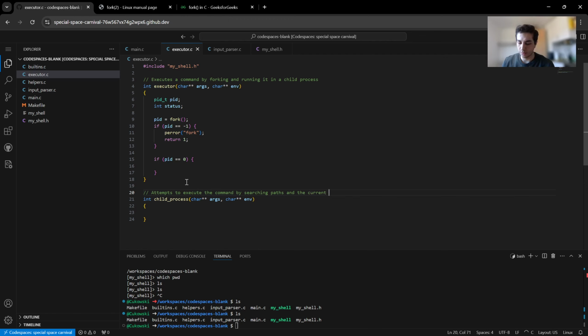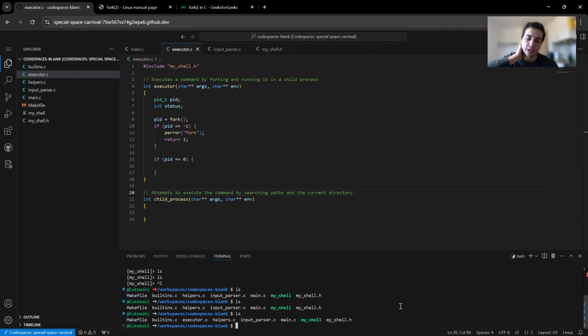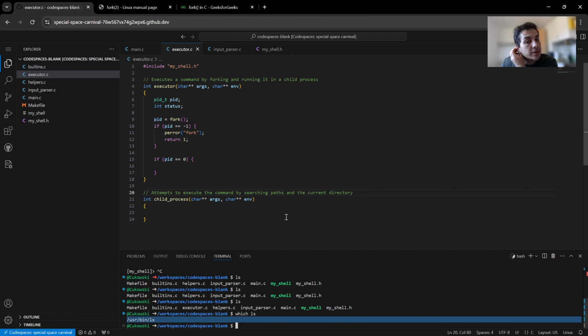So basically when we say ls, it executes, but how does it know what to execute? So we are going back to the story, like when we say which ls, basically our program will search in the correct directories for the binaries, and when it finds it, okay, I found the binary, I know its location, I know where to execute it, so I can execute it finally. That's why we need to search and execute. And if pid is 0, we will call our child process, which will have args and env, and did we add it to the shell? Let's add it.